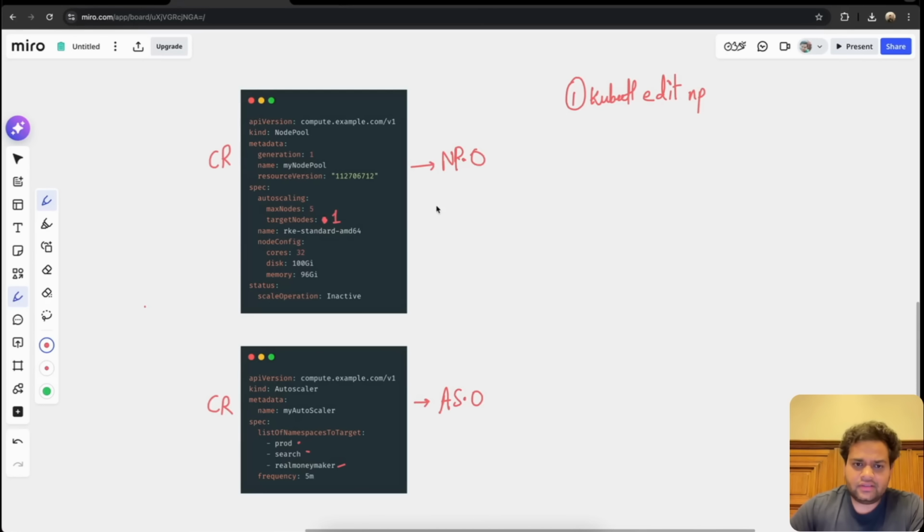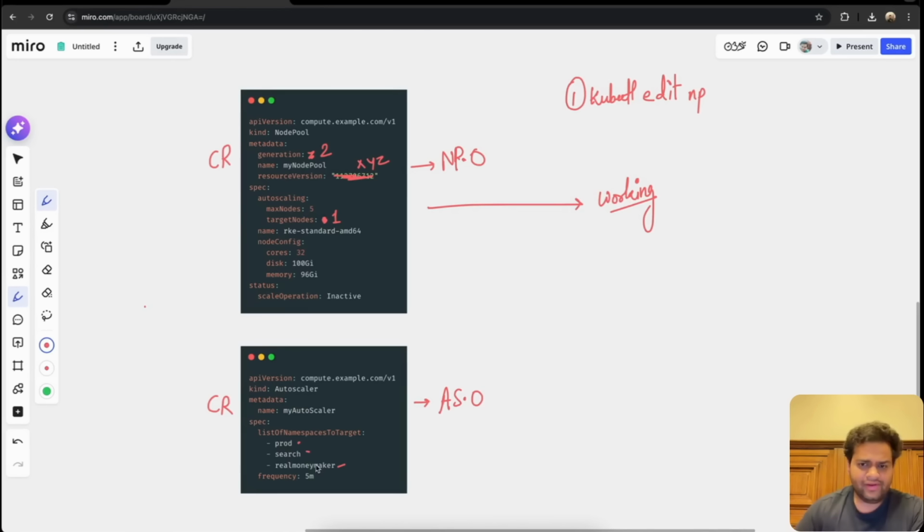All good. This operator starts working. Because you made a change in the spec, a new version would be there. For the same object, the generation is going to change from 1 to 2, and this is also going to be updated to a number X, Y, Z. That's all good.